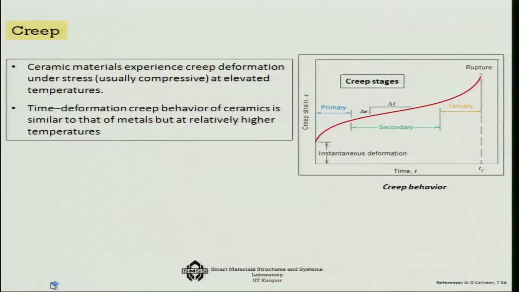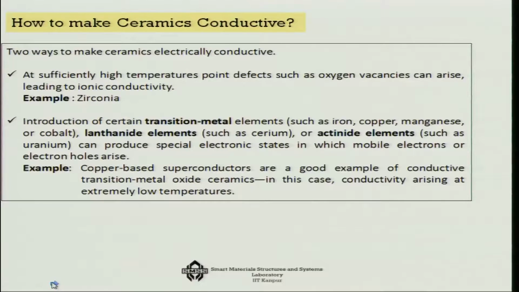The next important thing is the creep, because ceramic materials do experience a lot of creep under stress and at elevated temperature. If you look at this creep, there are actually three parts of it. First of all is the primary creep, where the creeping strain is increasing with respect to time. Then it gets stabilized, that is the secondary part, and once again it increases at a sharper rate at the tertiary region. Okay, so, as the time continues, this happens at a sharper rate towards the end. So, that is the nature of creep in the ceramic materials.